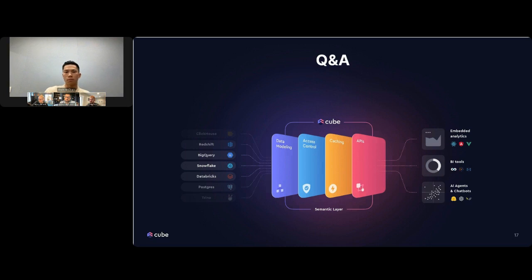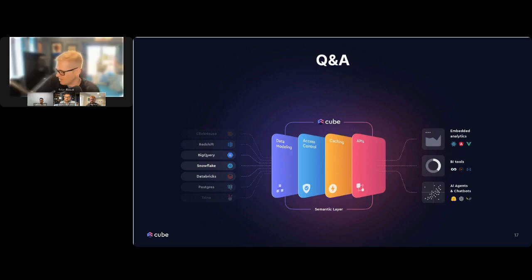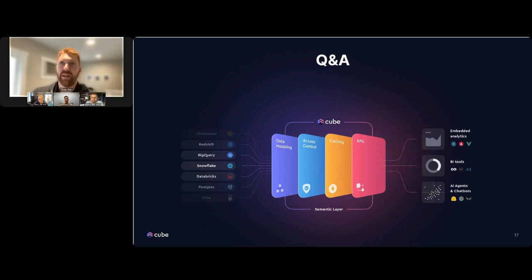Cool. Tony, I've actually got a Cube question here from the audience, and I'm curious about your thoughts, and maybe I'll chime in also. We had a viewer ask, where does DBT fit into the stack with Cube? Yeah, from that architecture standpoint, or the ecosystem standpoint, it's going to be upstream from Cube, where we are pulling from their manifest file.